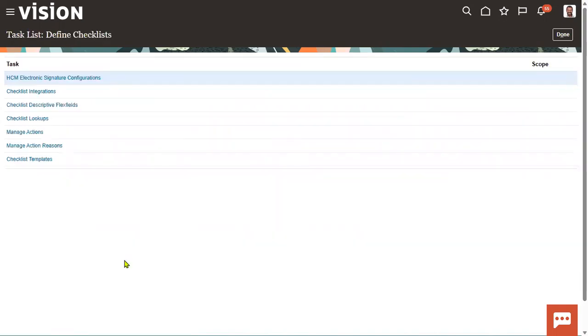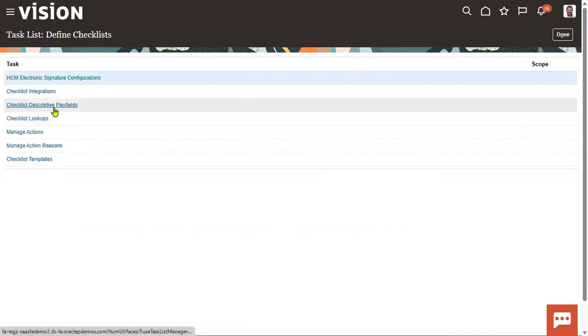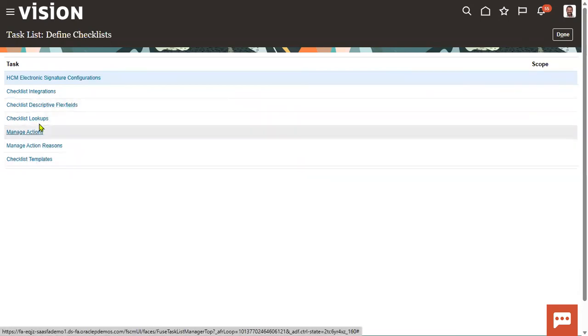So here are our checklist lookups, and we have checklist descriptive flex fields. And here is the checklist template.